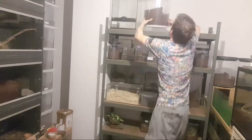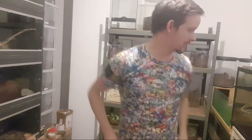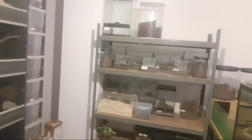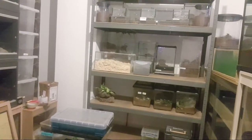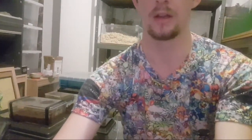This is H. gigas female due an exact, but still no sign of it, which is my luck at the moment with females and exacts. I think the only breeding of them successfully at the moment is my own. So, oh, that's a bad joke. I'm going to drop the camera down a second. I do apologise for the shaky camera. I'm going to take a second to have a look at the comments and see what's being said, because it's easier to do rehousings and things with spiders when the camera's down.